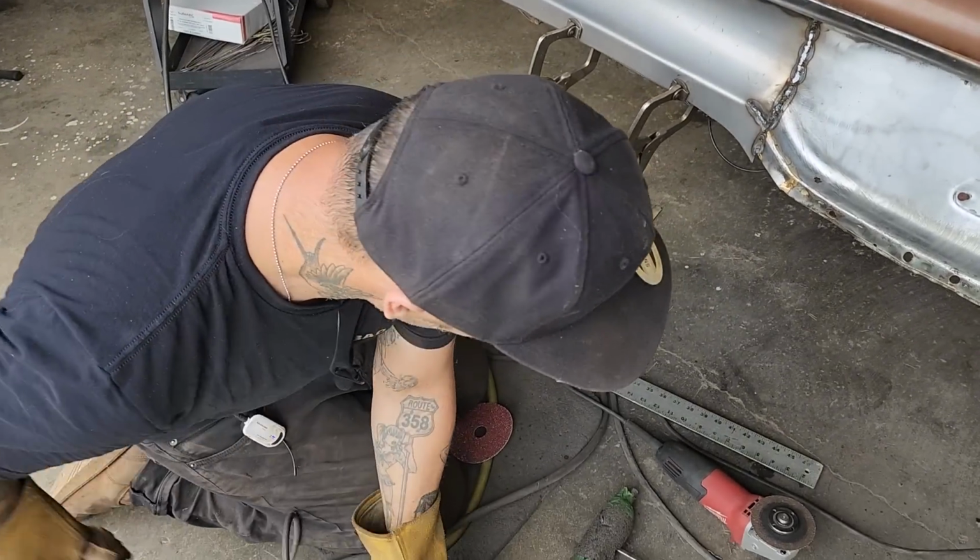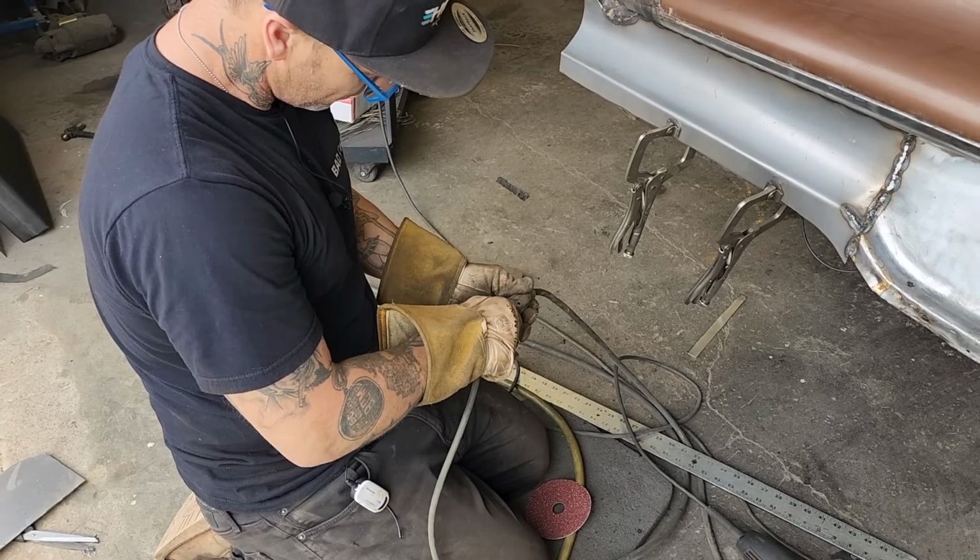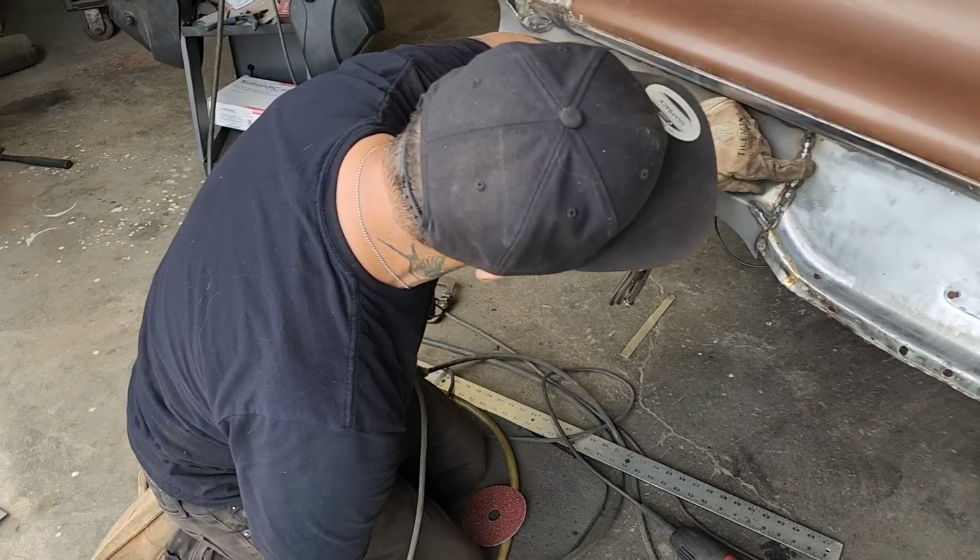Gonna try this and see what it does. I do not want to hit the other metal that much. I just made the piece. I don't want to take any metal away from it, but we'll see.